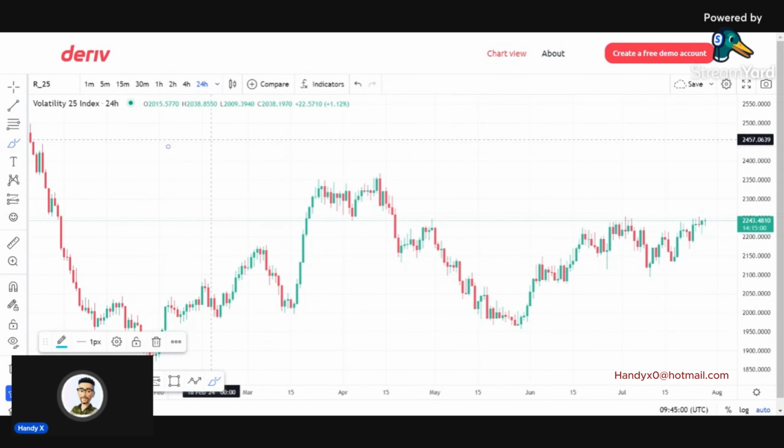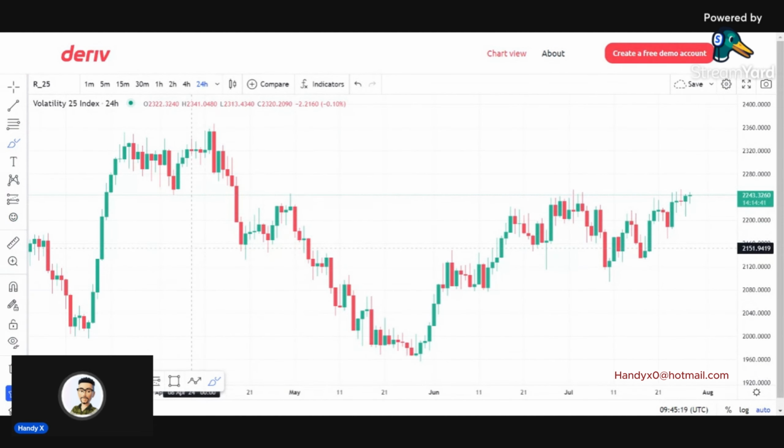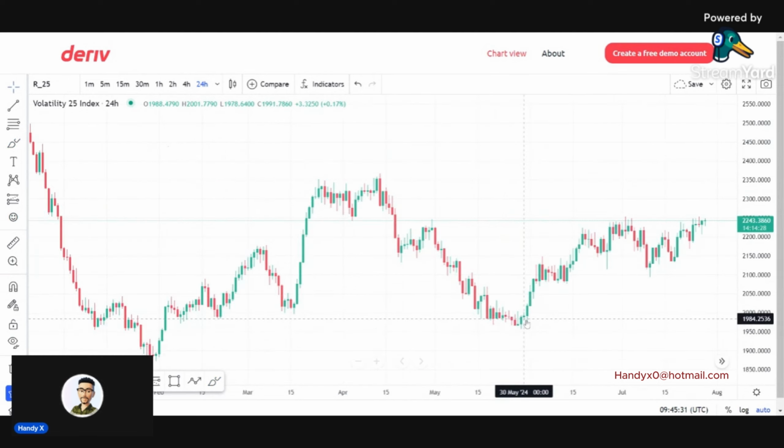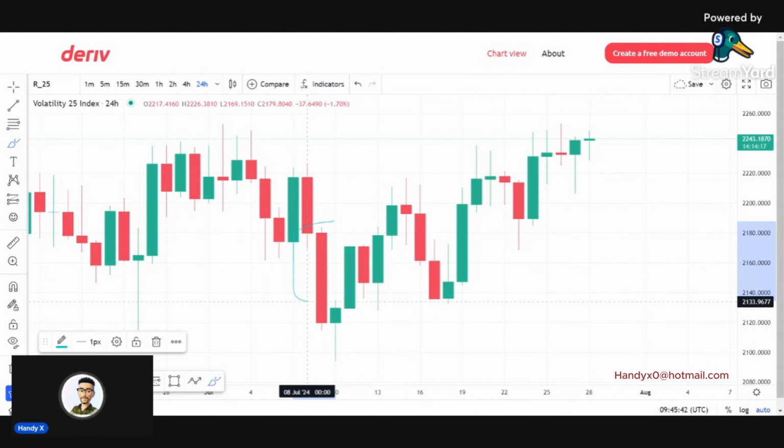Now, these time frames are normally used for analysis. So basically, for you to be able to view the market, it has to be within a particular time frame. Let me try and explain this as briefly as I can. This is 24 hours. Let's pick one of these candlesticks, for instance. What this means is that each of these candles you're seeing represents what happened in the last 24 hours.